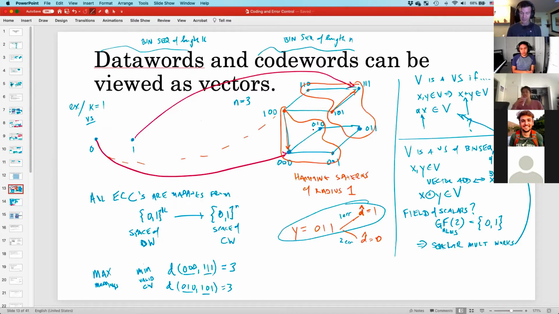All right, so here we had a sphere of radius 1 around each code word, and that means we can automatically correct any 1-bit error. If we pick a bigger code word space, we might be able to draw Hamming spheres of radius 2 that don't overlap, in which case we could correct 2-bit errors. Okay, so that's where we're going.